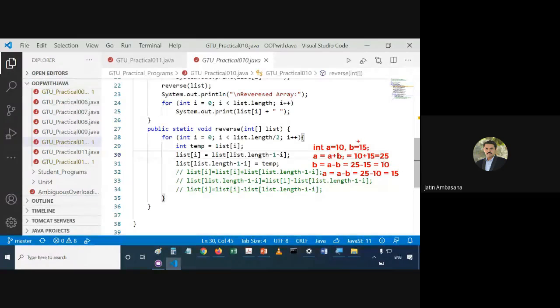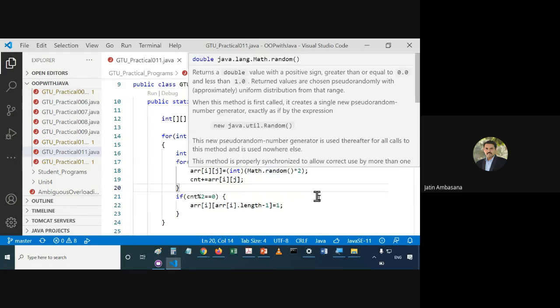So you can now see that B's value has been swapped to A. So in this way, B gets A's value, that is 10, and A gets B's value, that is 15. And this is the same thing happening in these 3 rows. The same formula has been applied over here. Understand? Okay, so explore it out.